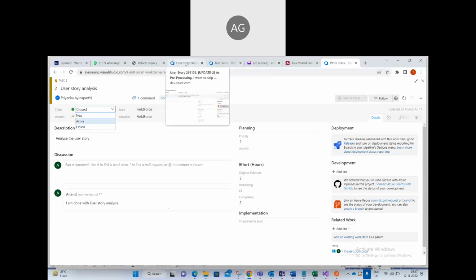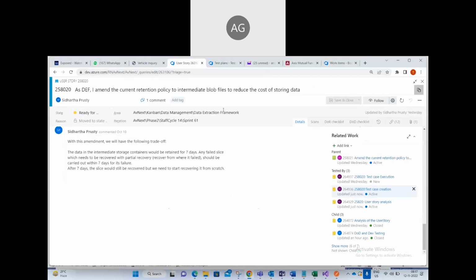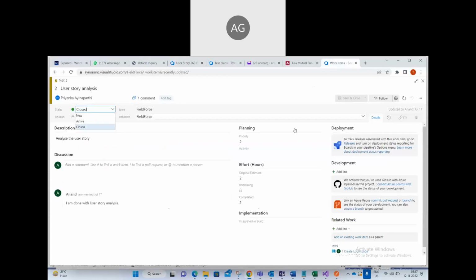Real time here. This is the user story. You see here, active, resolve. Sorry, this is the task. This is the user story. You see here, now this is in ready for debug. We have so many statuses we are maintaining. Ready to test, right? We will change it to ready to test. Once I am done with the testing, then I will change it to test complete, MS test complete. All the statuses are coming from your backend.